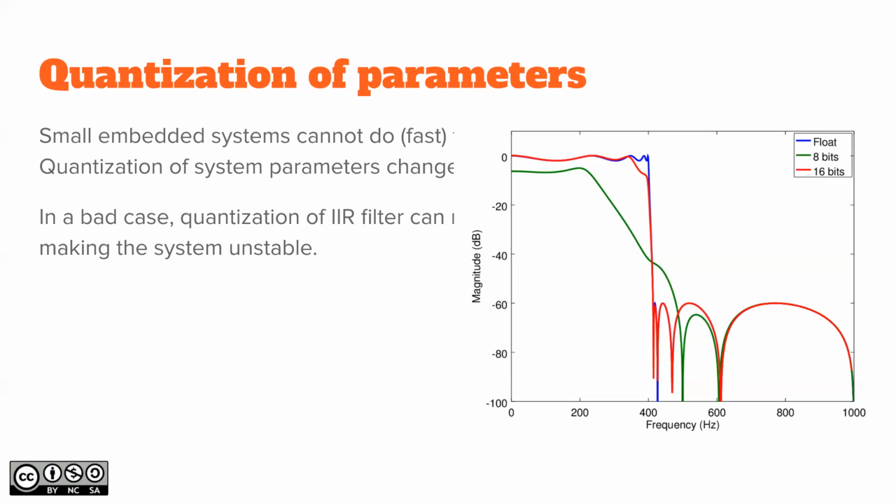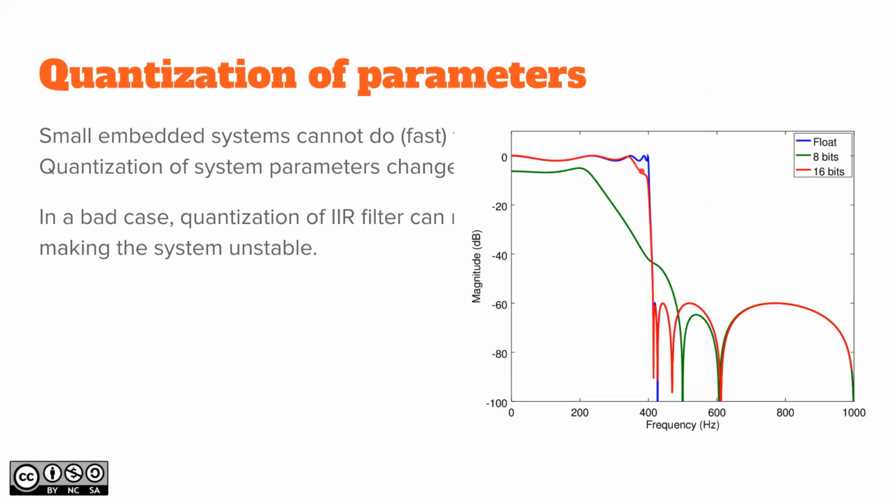So even if the zeros are moving a bit, it usually does not affect the stop band attenuation so much, but the passband ripple and passband behavior of the filter are usually affected a lot. Here's the 16-bit, and then at 8 bits, this is not the same filter anymore. The cutoff frequency has changed.